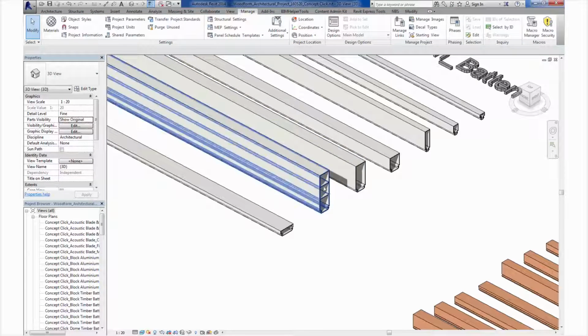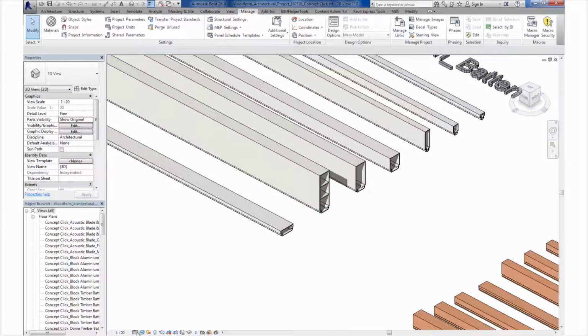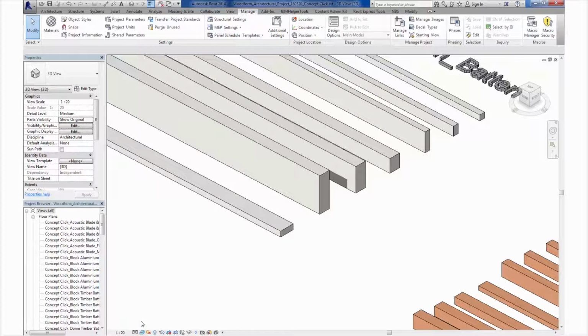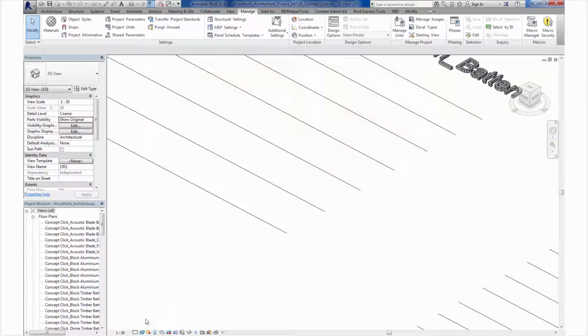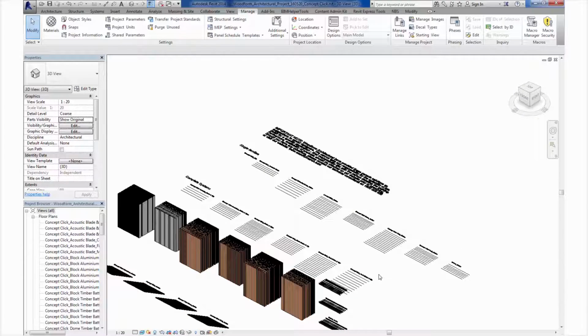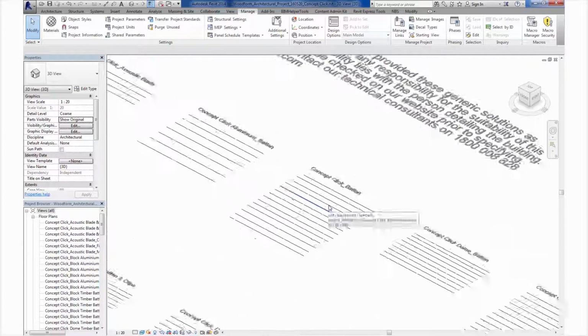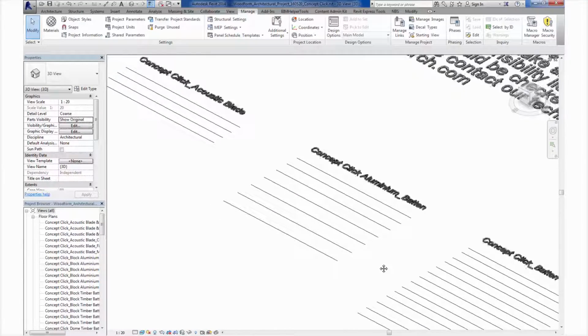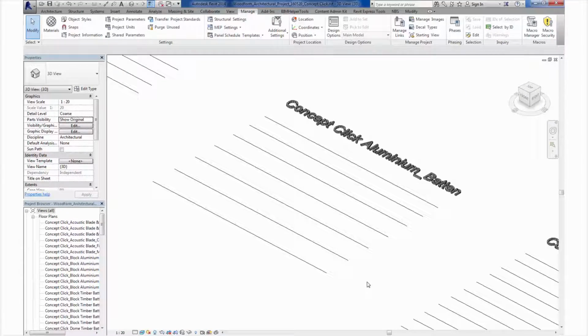But the good news is, if you're not wanting to go at a tight detail and you are wanting to array a few of these out and come back at say a 1 to 20 or 1 to 50, you can actually adjust the detail level. And here you'll see a medium level of detail, and here you'll see a coarse level of detail. So this is across the board, and you can see that for all the loadable families, this is the kind of result you get, and hence project performance is fixed, and you're not going to get grey or black blobs in your projects when you come to print them.